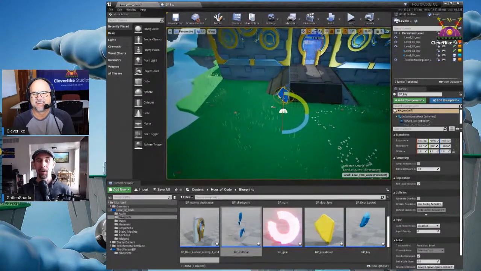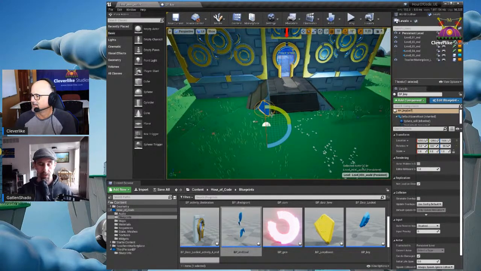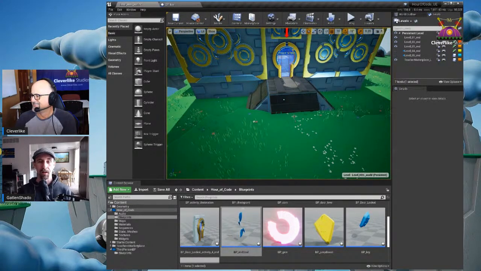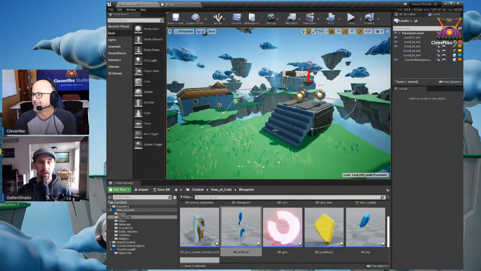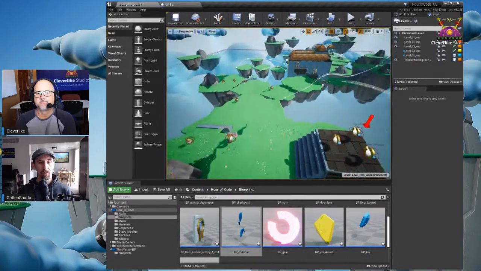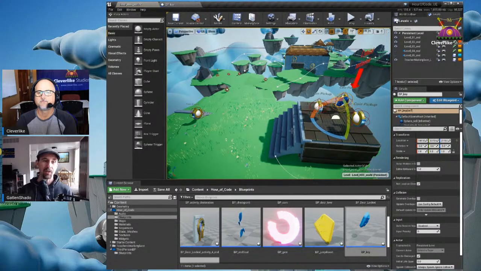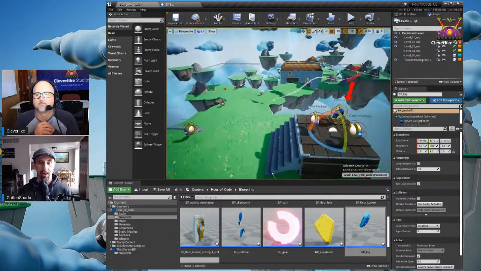So one of the things I want to do is put this key somewhere that's a little bit more interesting than where it's at. So I'm just going to delete it out of the world right now. And I'm going to hit 4 on the keyboard. We led the player up here with our jumps and our coins in our previous lesson. So I'm just going to take that key and drop it right there. So there's something actually up there other than just coins to go check out.